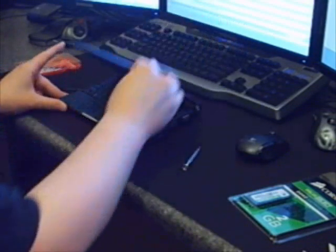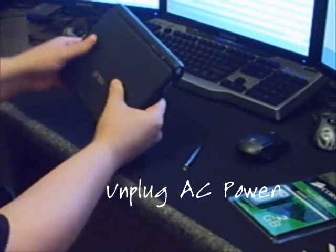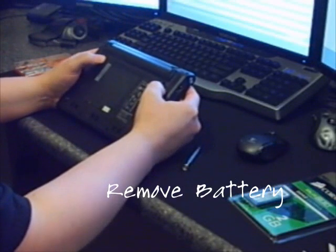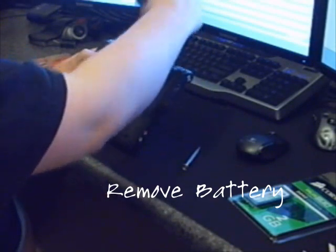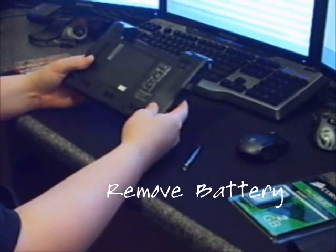Let's go ahead and close it down. I'm going to disconnect it from the power while it's charging. I'm going to go to the back — you can go ahead and hold open the unlock for the battery, set this one to unlock as well, and gently take out the battery. The EPC will be pretty light after that.